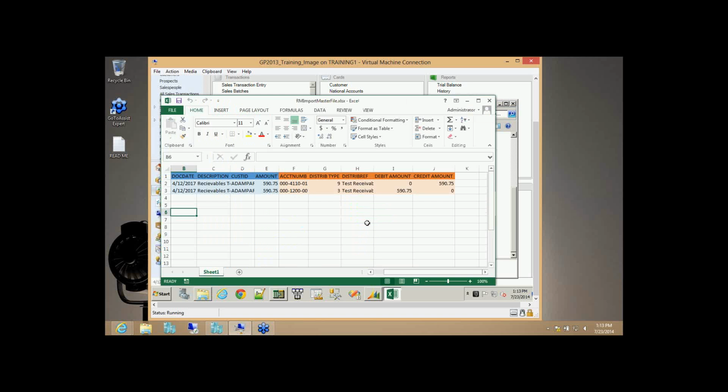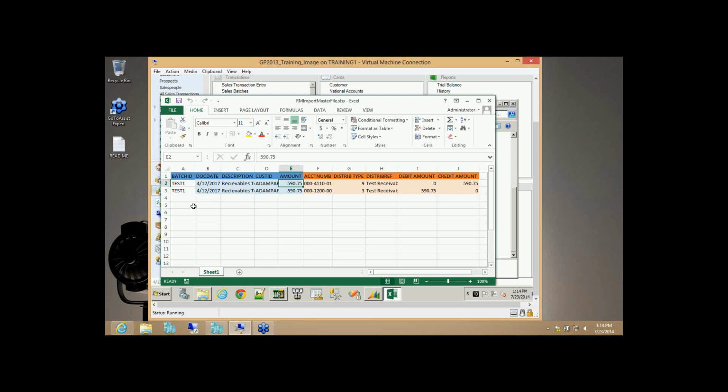Okay, so opening up the Excel file, you can see that I've grouped my header information here. I have the doc date, and I'm sorry, I have the batch ID as well. It just was hidden. So I'm bringing my batch ID in directly within the import file. I then include a doc date, the description, customer ID, and the transaction amount. And as you can see, I've duplicated this.